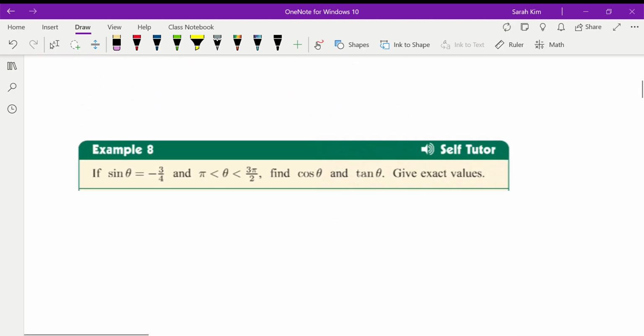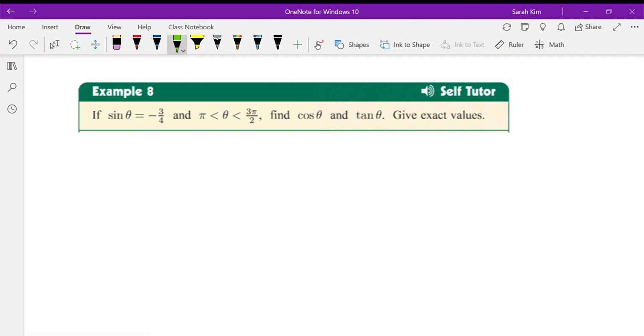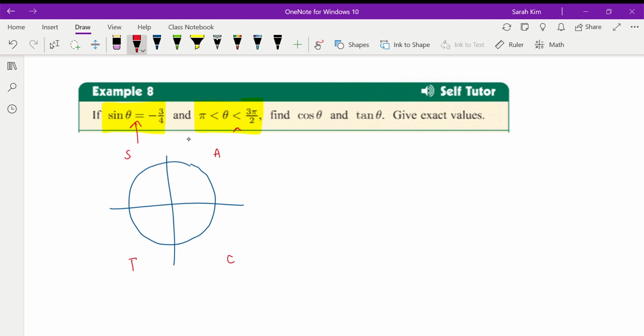That's basically it. Okay, so now we get a little bit more constraint. We know sine theta. This time it's a negative, so we'll have a look at the other options. But we also get given this. Basically, they give us the domain they want us to look at. So I'm going to draw the unit circle again. I always like to start with drawing a little bit of a diagram just to help with my understanding of whereabouts it is on the unit circle. So I'll start with this fact: sine theta is a negative value. So if I write the SATC again, I should be able to narrow it down basically.